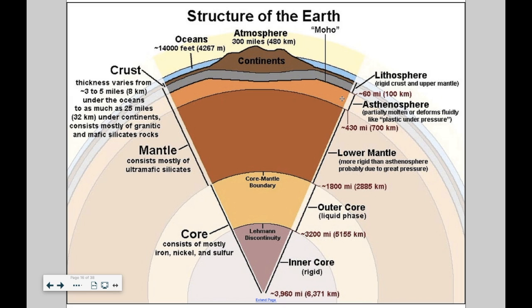The asthenosphere is a layer of rock that is hot enough and under enough pressure that it can actually move as that heat cycles through that layer. And we'll spend a whole other video talking about how that cycling happens. The lower mantle is more rigid than the upper mantle, but it is still in a plasticky, liquid-like state. What surprises students in this section is that the combination of temperature and pressure inside the Earth influences what state of matter these rocks can exist in.